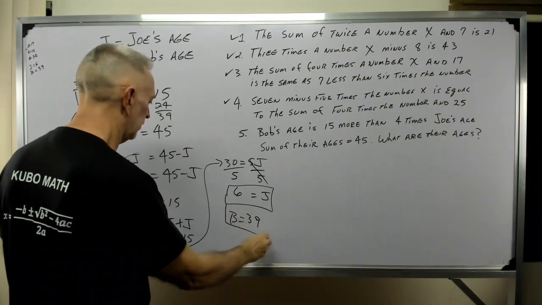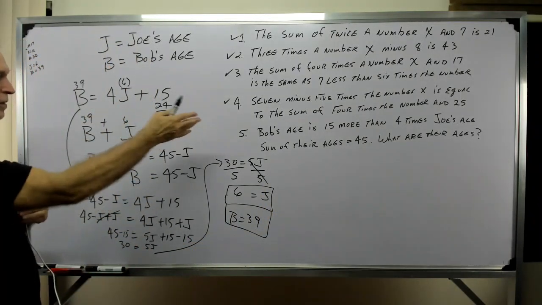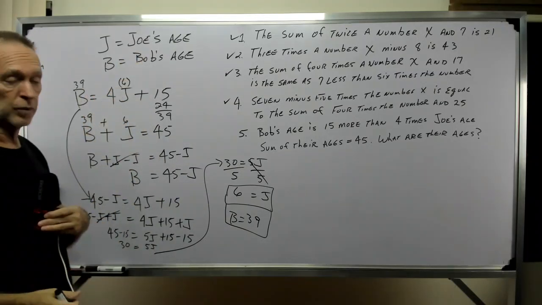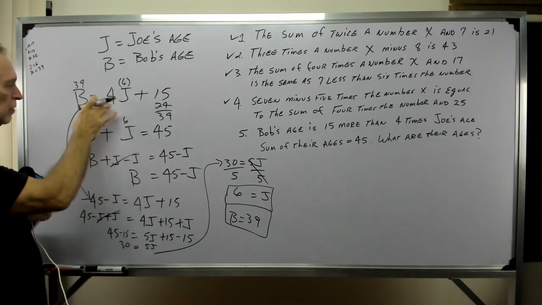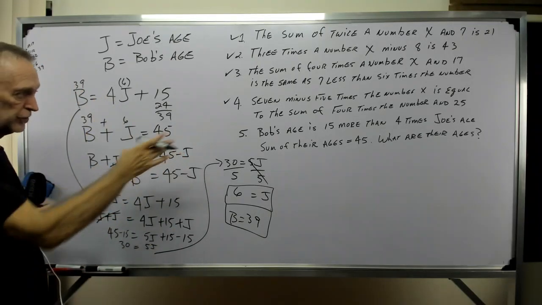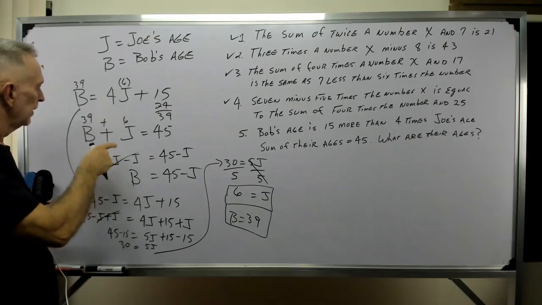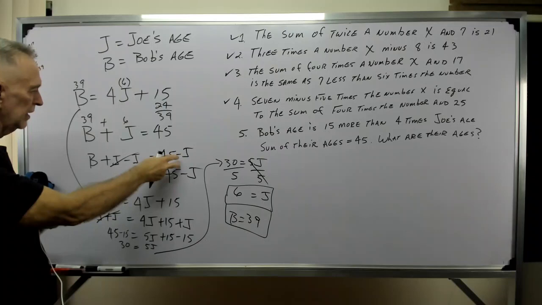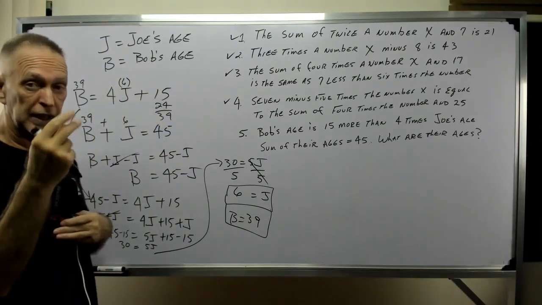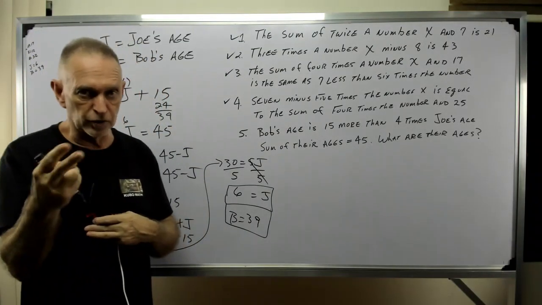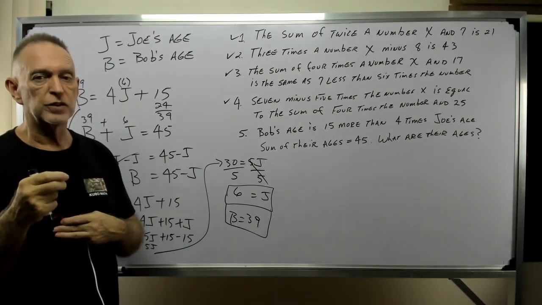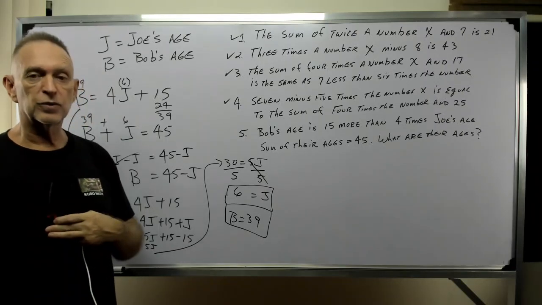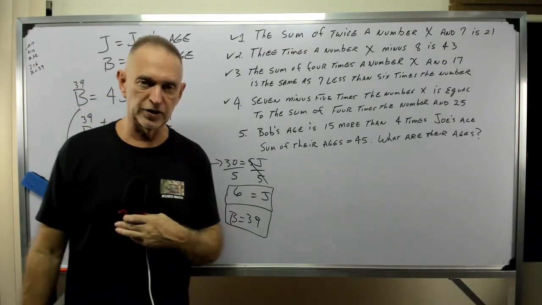So we've solved for both their ages by reading the problem, developing our own set of variables, correlating those variables one to the other by what was given, and then said, well, Bob, his age, we solved for that, and then substituted that back in. So you had two variables, two equations, two unknowns, and that allows you to solve for both variables. Okay, this was application of linear equations.